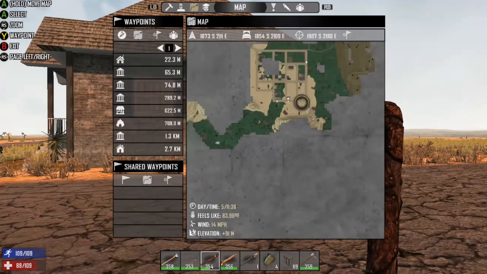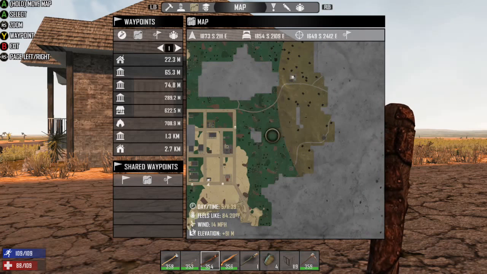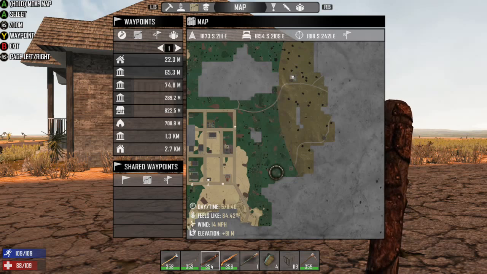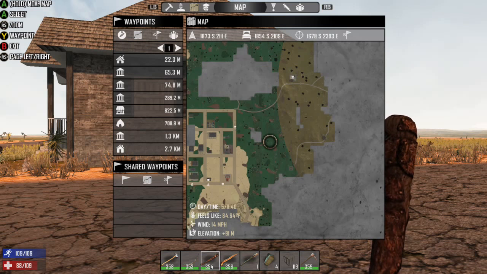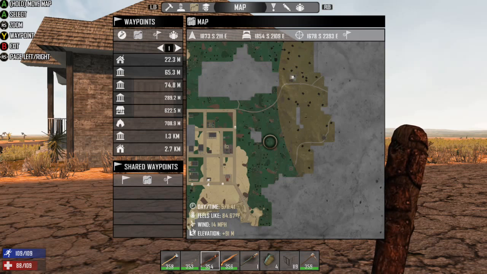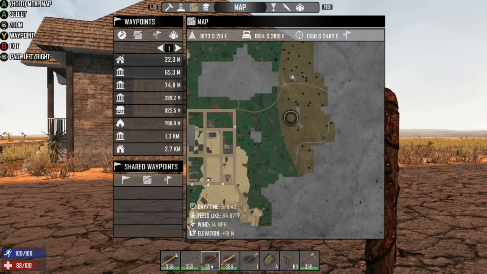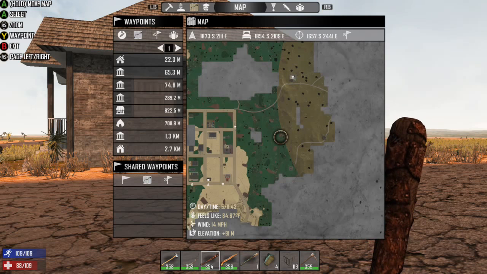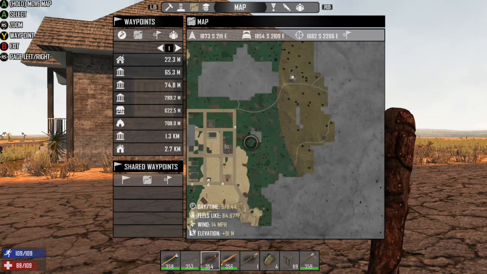And I was kind of thinking about sticking the base over here, because this is all pretty much flat. There's a little ridge right here that leads up to the plains. I thought about sticking the base over here because it's not right in town. But there are a couple of POI houses. There's a house and then another one over here. So I'm not sure if I really want to be surrounded by POIs.